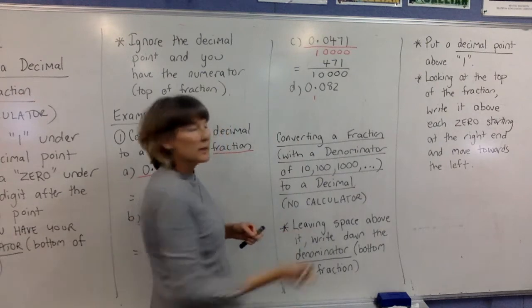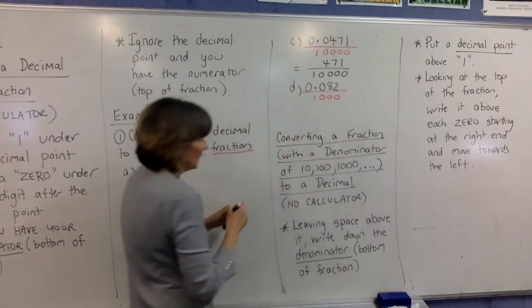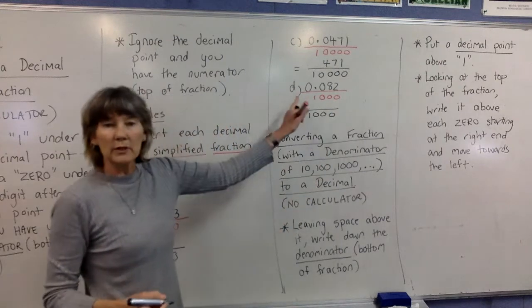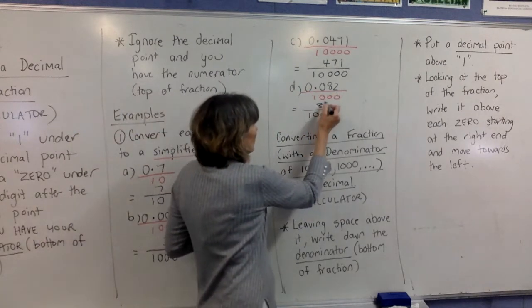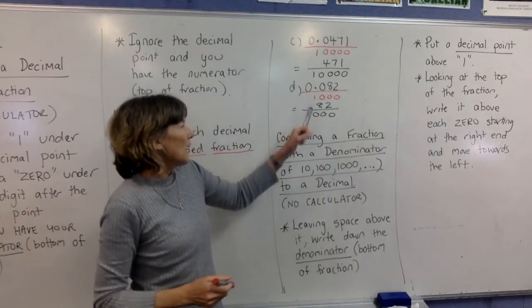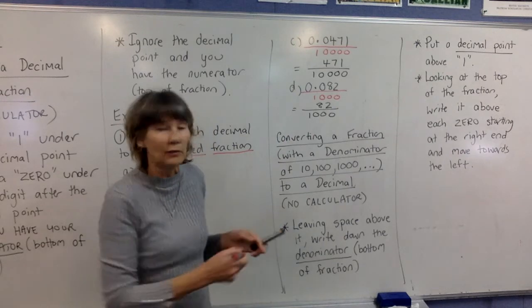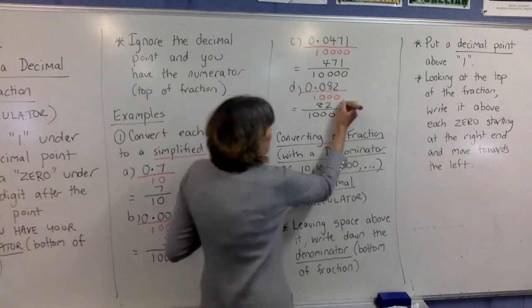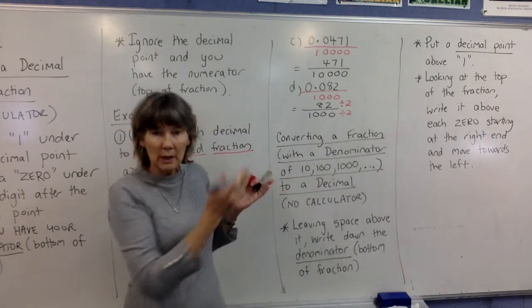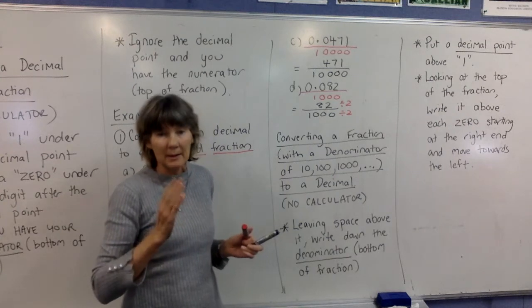Again, put your 1 underneath your decimal point, a 0 under every digit after it. Draw your bar in. So we have a denominator of 1,000. And on the top, we have 0082, so we have 82. And I think we've finally found one we can simplify. So if you have a look at 82 and 1,000, for a start, they're both even numbers, so they both can be divided by 2. So I'm going to divide top and bottom by 2. Just write them in with your red pen so you can see that you're doing the same thing to the top and the bottom of the fraction. We need to keep it balanced.